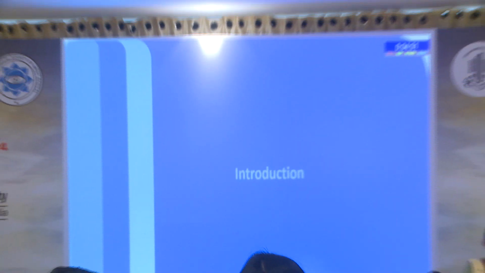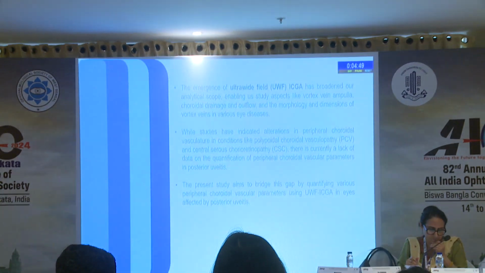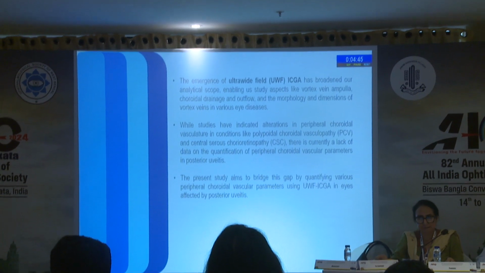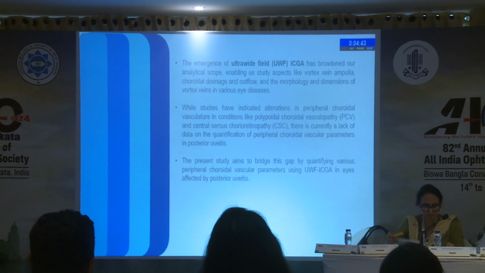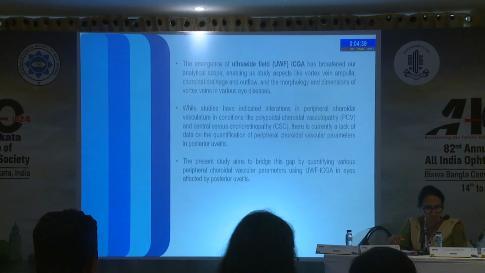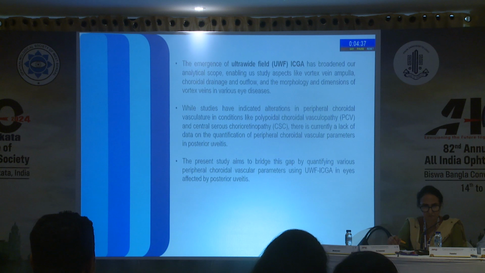A very good afternoon to all. So I'll be talking about the quantitative assessment of peripheral choroidal vasculature on ultra-wide field ICG in posterior uveitis using advanced image processing techniques. So just to introduce, we know that with the emergence of ultra-wide field ICG, it has broadened our analytical scope to assess the choroidal vasculature, especially to look at vortex vein ampullas, the choroidal drainage and the outflow, and the morphology and dimensions of the vortex vein in various eye diseases.